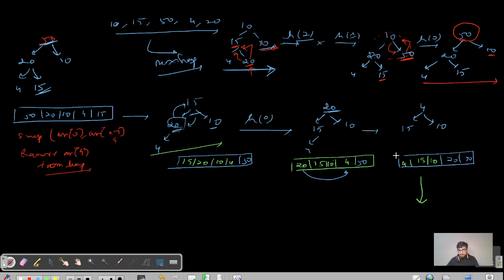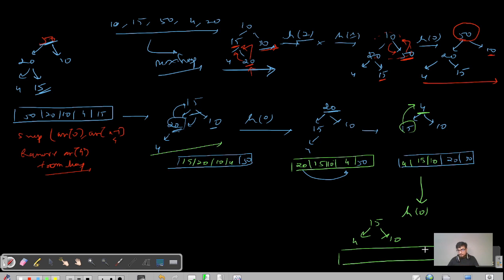So now we will again call the Heapify function here. So it will start from the second last level with the rightmost node. So it will call the Heapify from here, right? So we will call the Heapify at 0 index. So will there be any changes? Right? It will compare the right child, the left child, and the root. Here the largest is 15, so it will get swapped with this 4, right? So here what will happen is, the next max heap will be 15, and then 4, and then 10, correct?